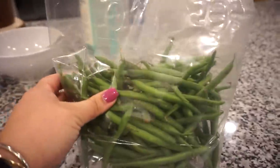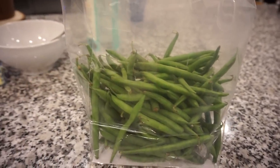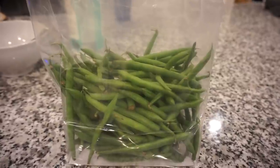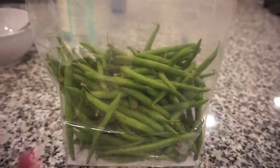I'm going to go ahead and just cut off the ends of my green beans and go ahead and wash them. That way, whenever it's closer to time, all I have to do is throw them in my pan. I'm just going to throw them in there with a little bit of olive oil and garlic. I do a little bit of soy sauce, Parmesan cheese at the end, and they are so good. So I'm just going to go ahead and start preparing these.